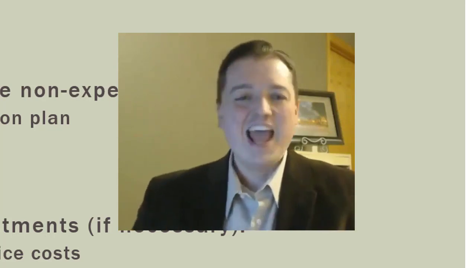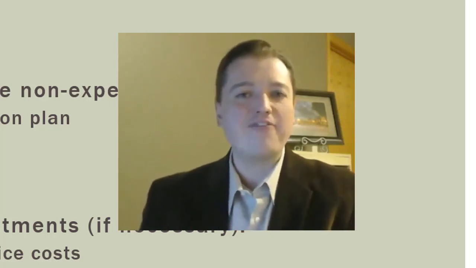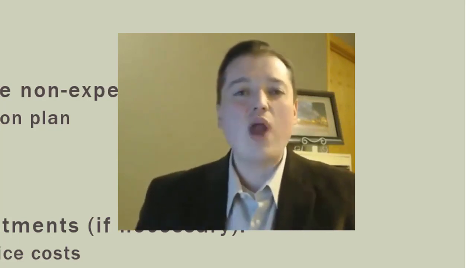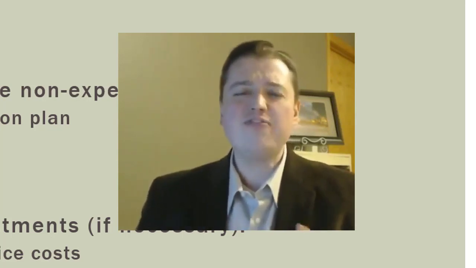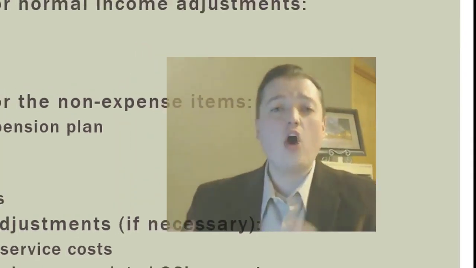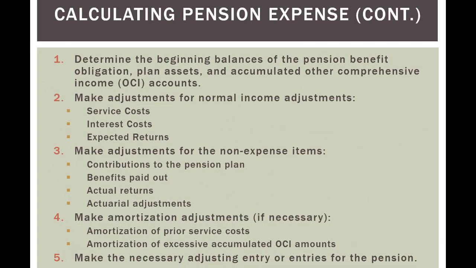With that, hopefully as a pick-me-up here halfway through our discussion, or perhaps a little bit further on, let's wrap things up. And the first part of that is to go back through our steps again and see how they all come together. So if you remember, we start out our calculation of pension expense by first figuring out our beginning balances. So all of the ending balances for last year, we're going to gather those numbers and put them into our worksheet as our beginning balances for this year.